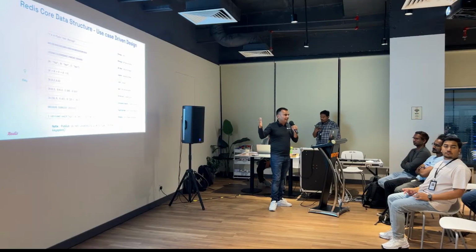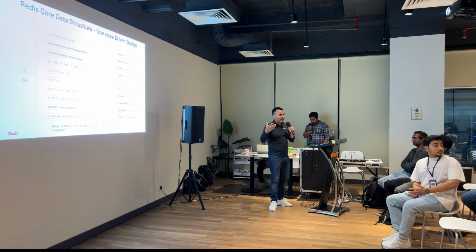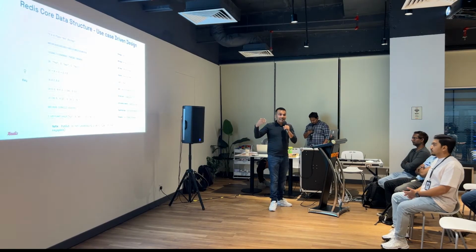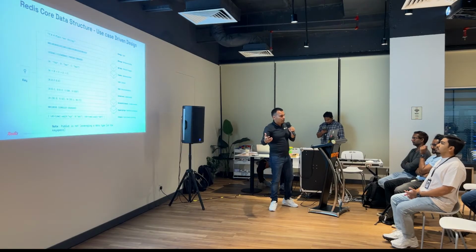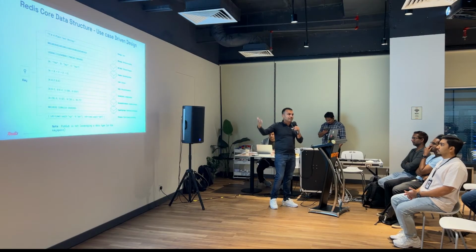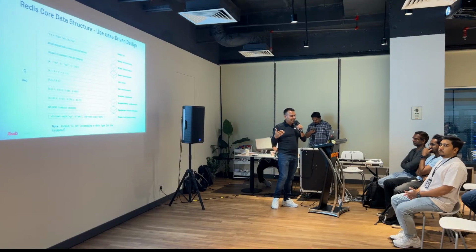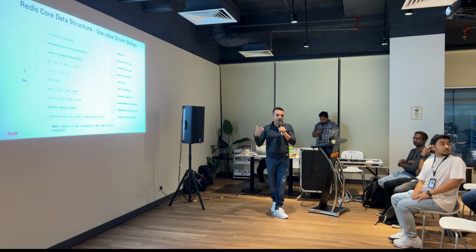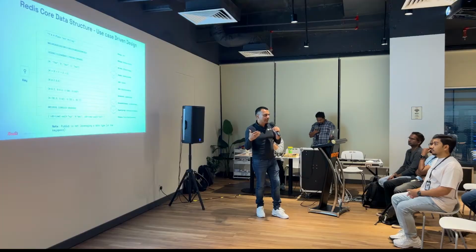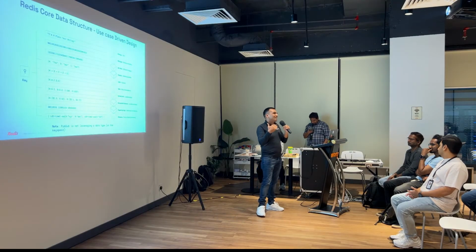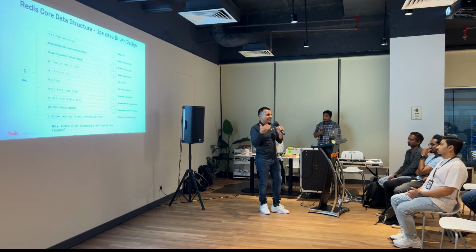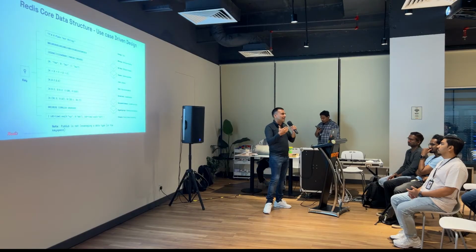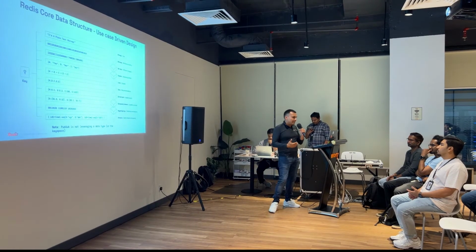So it's more like an array. For example, if you are looking for the set of users that have visited your website, you can store that information in a set. Sorted sets are again an ordered collection of values, very similar to sets, where you assign a score to each individual and the data is sorted. It lets you retrieve the data based on the sorted information.